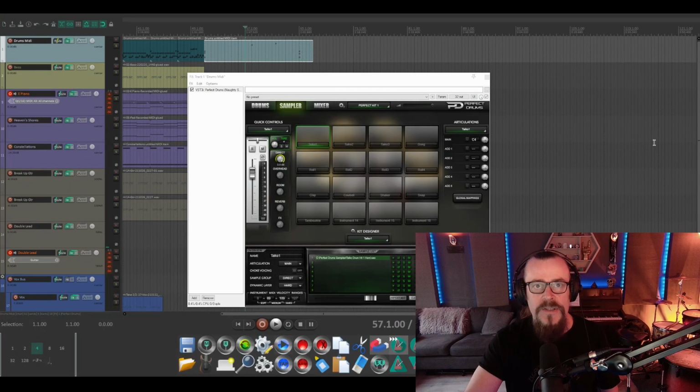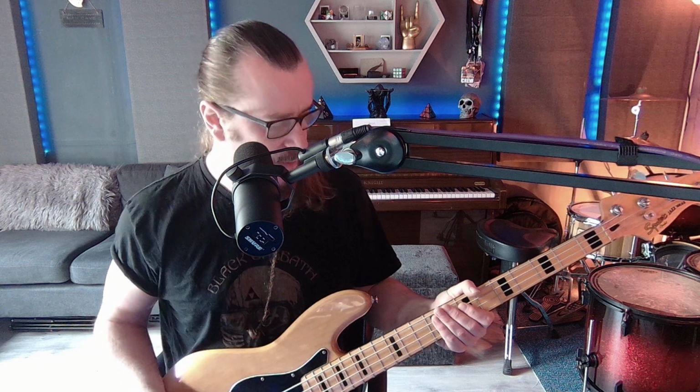So I've used the sampler section of Perfect Drums to add some cymbal rolls to this section. Just helps give it a bit of depth. I feel like there's a possibility in this section we could make the bass a wee bit busier and make that a feature of this part of the track.